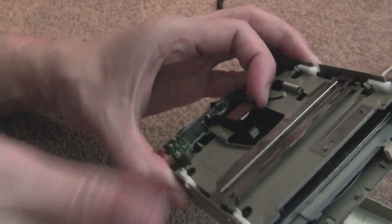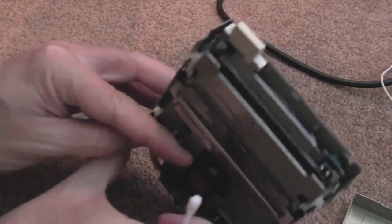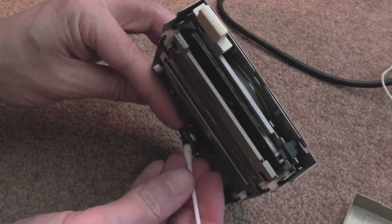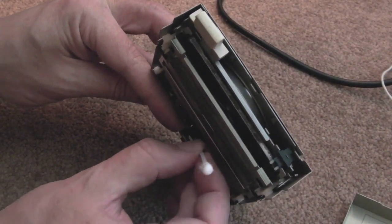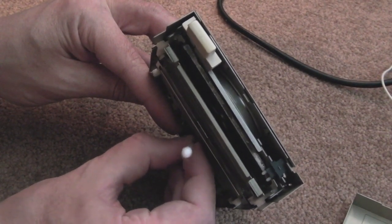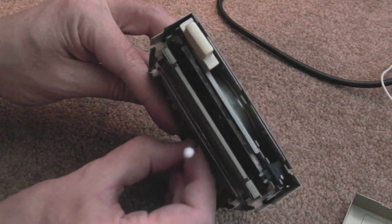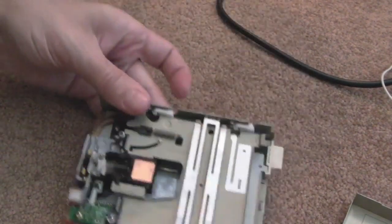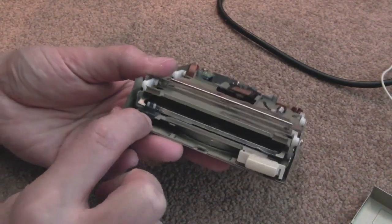Then you want to do the same thing with the top head, because there are two. Sometimes holding it this way up, very carefully. You don't want to bend it, because you're going to alter the alignment. Same thing, just rub the wet cotton bud sideways on the head there, several times. Yeah, that one's not too bad.